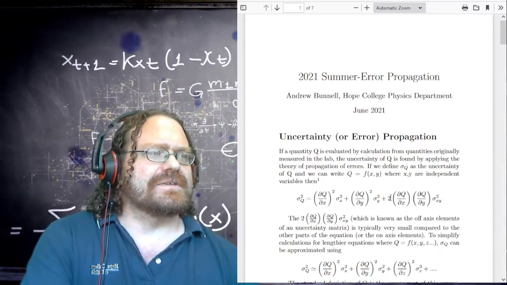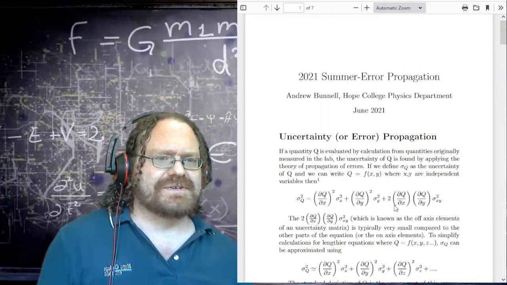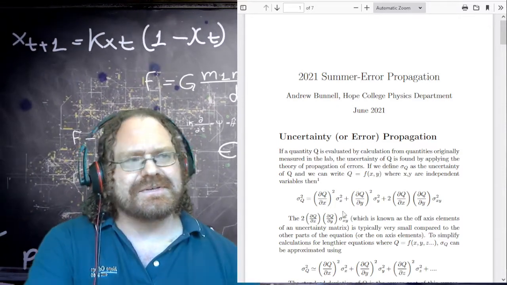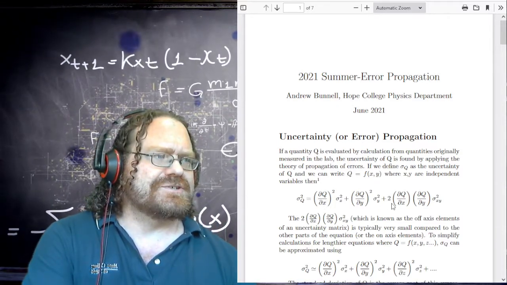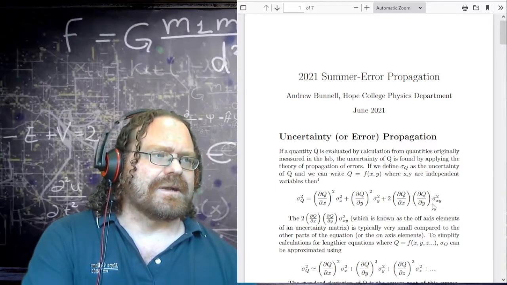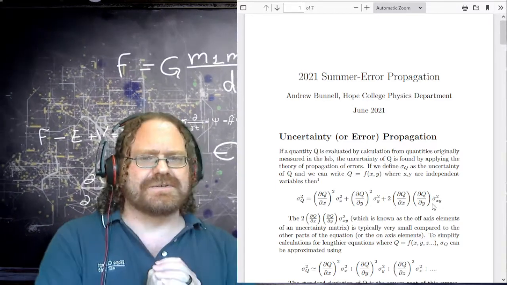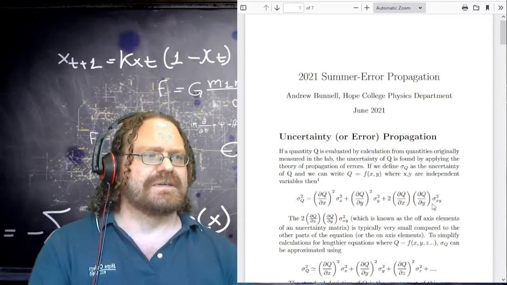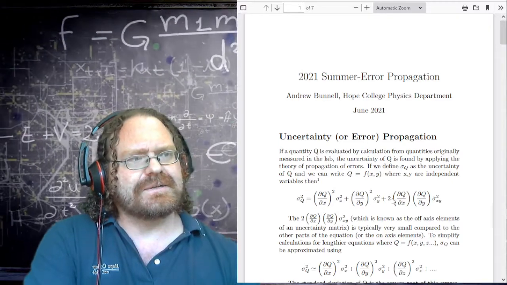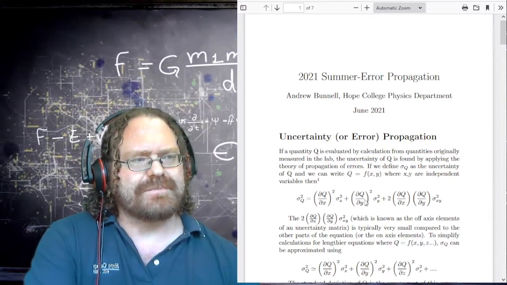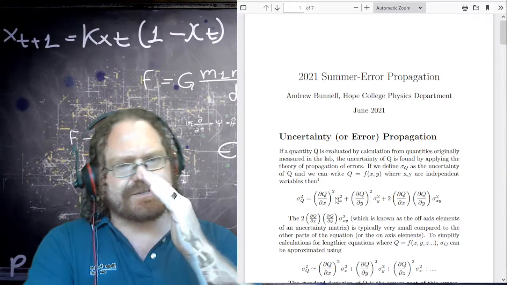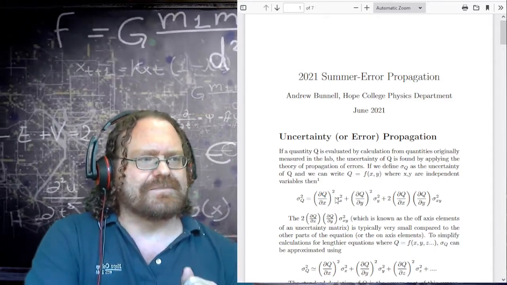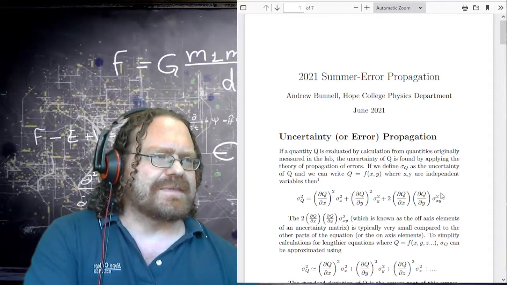Now, just to let you know, this comes from an error matrix, and these two terms up here are the diagonal elements, and this term over here is 2 times the corner elements. In this case it's a 2 by 2 matrix, and so we have 2 corners, and we have to multiply them by 2 and add them. But that term is typically fairly small compared to these on-axis terms, and so to simplify our uncertainty, we can just drop that last term.